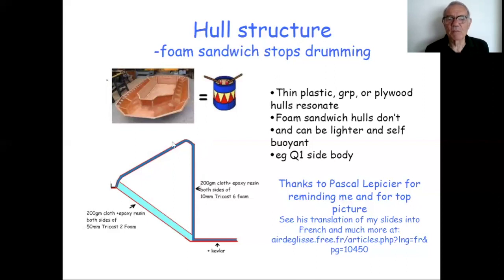This is the structure of Q1, thereabouts, given my poor drawing skills. Basically, it's a 10mm thick foam. It's actually something called Tricast 6. You'll find it on the internet. With either side of it, 1 layer of 200-gram cloth and epoxy resin. I would think the skinning, if you like, that cloth, is perhaps 1 millimeter thick or something less than that.